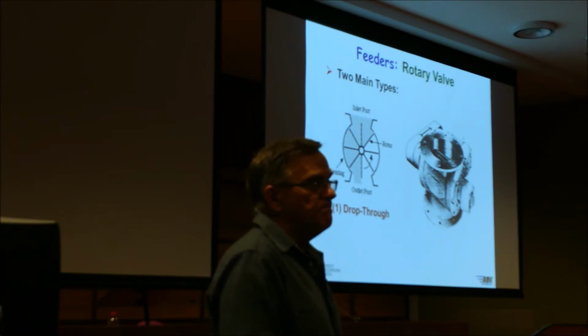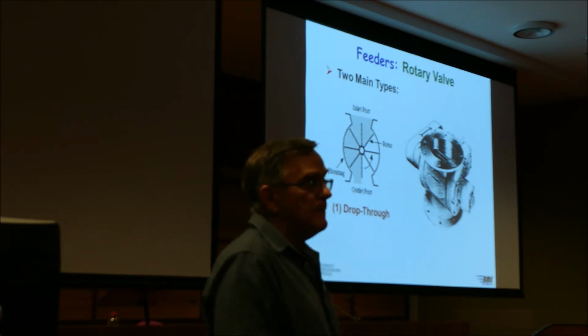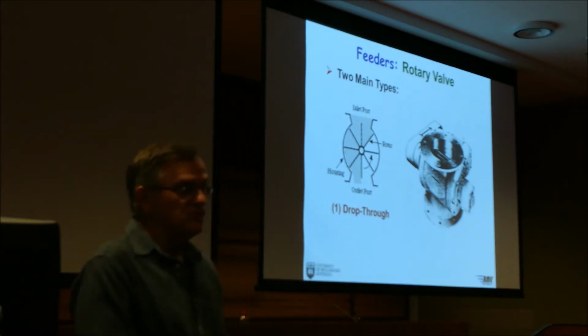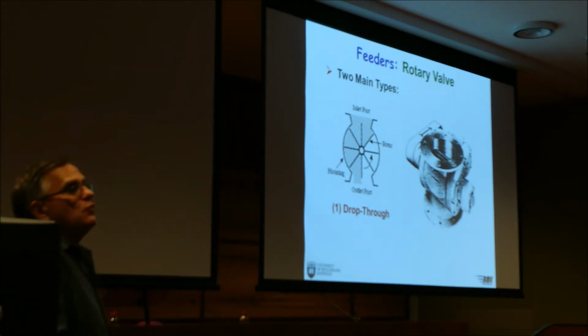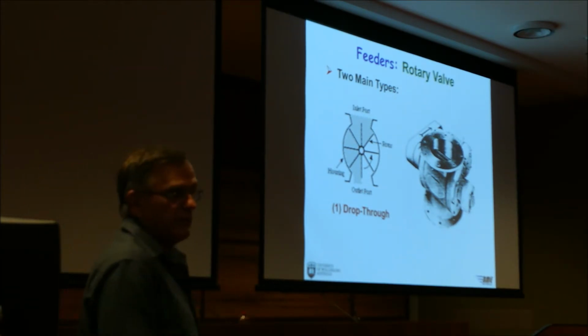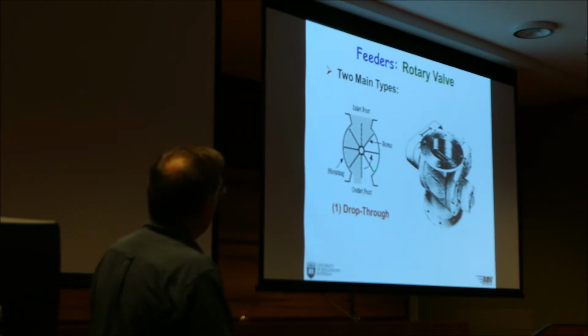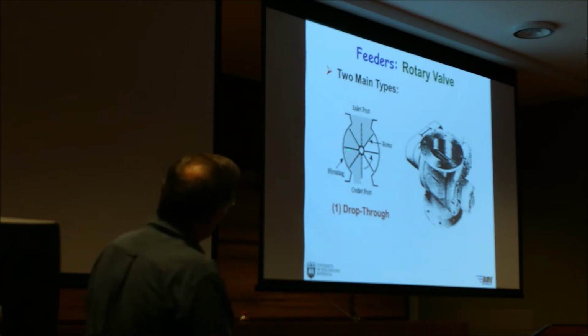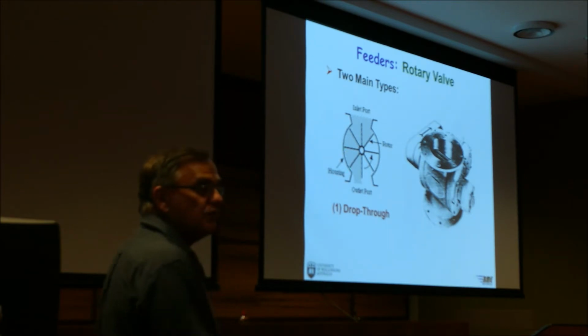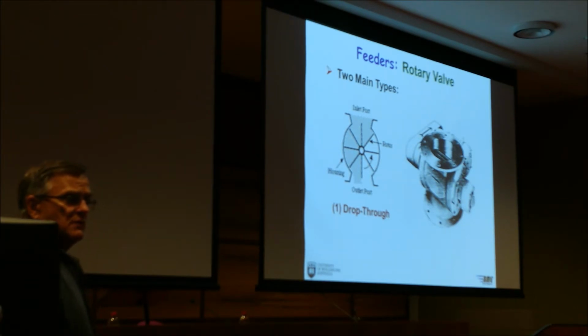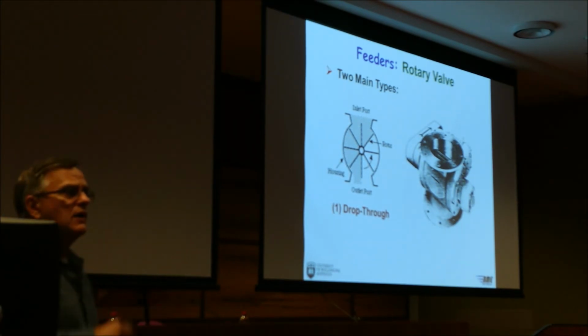Does that control the flow rate? Yes, this rotor controls the material flow rate, the solids flow rate. If you want more tons per hour, you increase the RPM of the rotor. That thing is called the rotor. That's the housing or the casing. We also have tight clearances in here, usually 0.1 to 0.2 millimeters. In bigger valves, you go a little bit bigger.